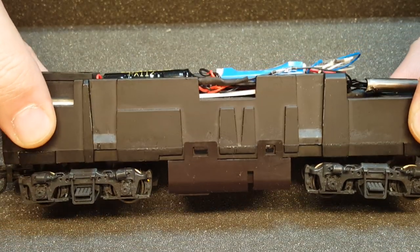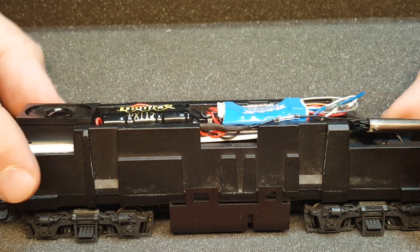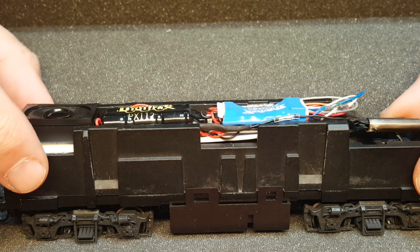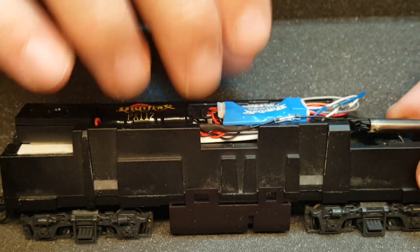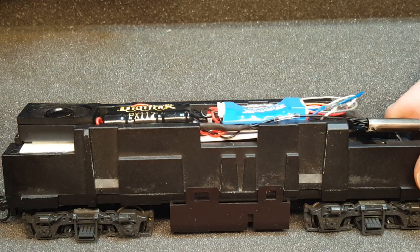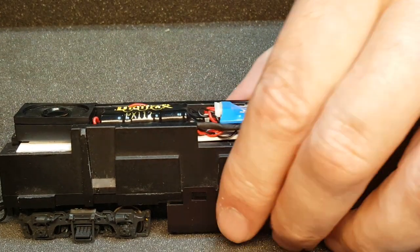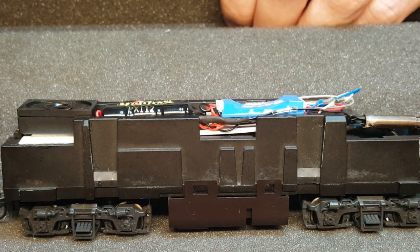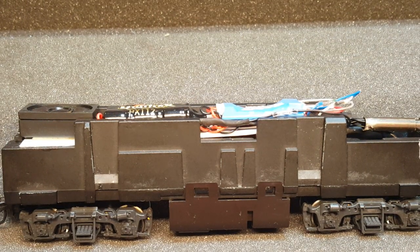But in this set, this A and B unit, I've got keep alives installed in this, and even they wouldn't keep this thing running. So what I think, and I already, like I said, I did 1 unit already, and I'm having a little trouble with my video here.